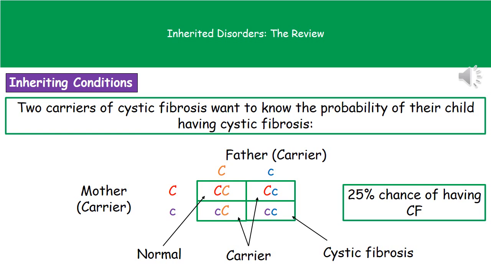We fill out the table — the alleles at the top go into the two cells beneath and the alleles on the left-hand side go into the two cells to the right. The colors help you identify where each allele goes. Don't forget to label the phenotype for each box. The top-left box with two capital C's is normal — no faulty alleles present. The bottom-right box has both recessive alleles, so that person has cystic fibrosis. The other two boxes, bottom-left and top-right, each have one normal and one recessive allele, meaning they are both carriers.